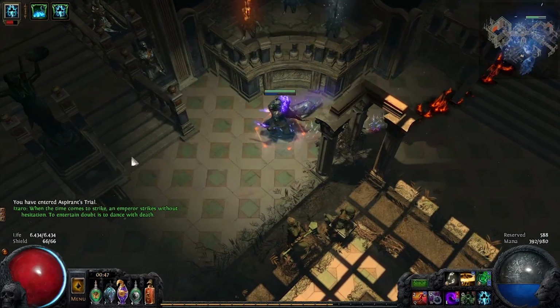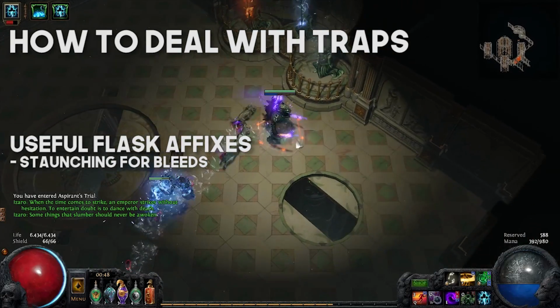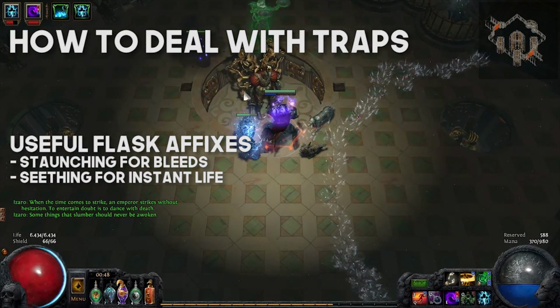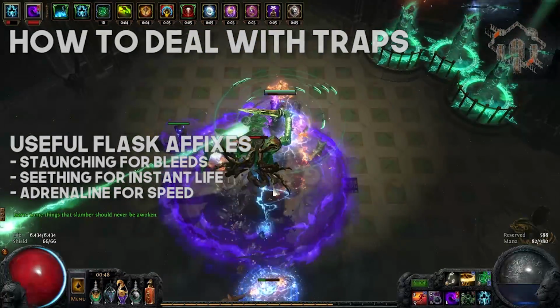And as far as traps, you really need to be able to deal with bleeding. I always run at least one instant recovery. You have to. And when you're able to pop that when you get hit by spikes, grab a quick silver flask of adrenaline, get in and get out. Any kind of speed over the traps is really the best thing for you on dealing with them.